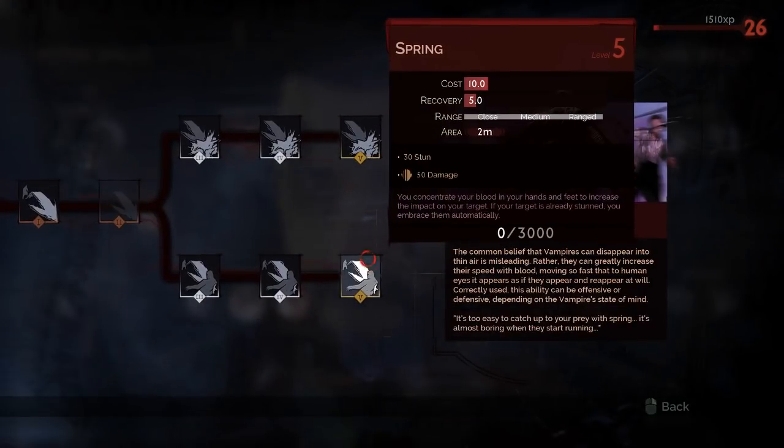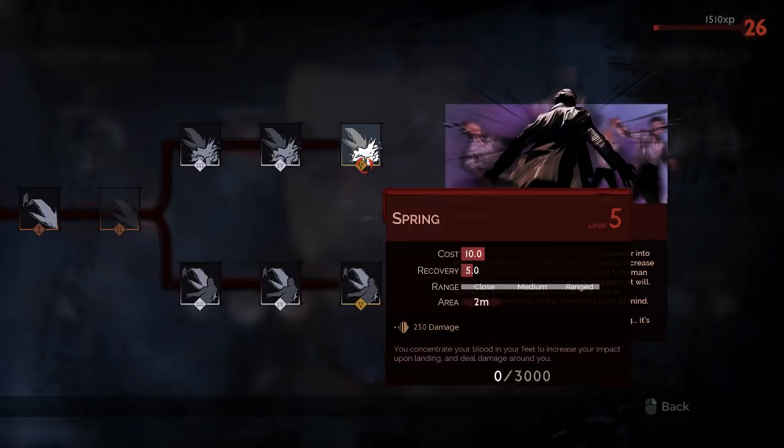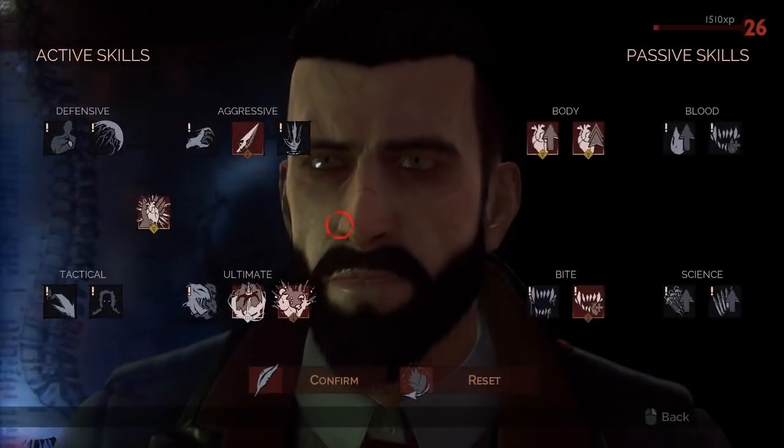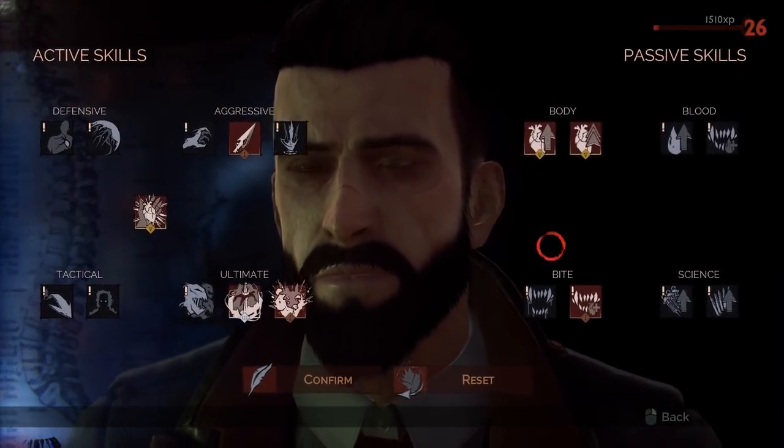Spring, I guess, is fine as well, because you have a stun under there, or just tons of shadow damage for 10 blood cost, which is nothing really that bad. So those would be the skills that I would look into if you get past the point of all of this.